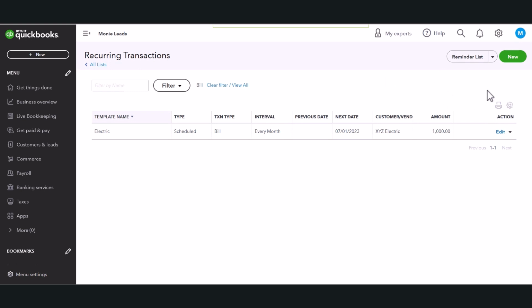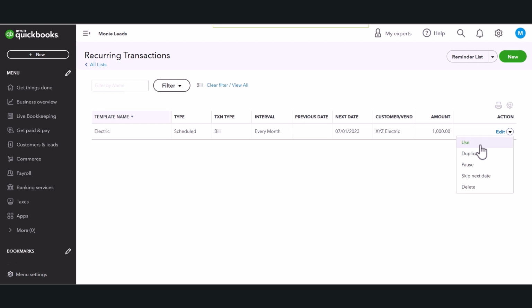And of course, as QuickBooks is infamous for, that gear icon gives you the ability to customize this page on the number of rows, the ability to print this, anything that's on this list if you so choose. Clicking this action drop down arrow, you have the ability to do whatever you want to this record. And let's see what we have. We have the ability to use this. We have the ability to create a duplicate. We have the ability to pause it if we so choose.